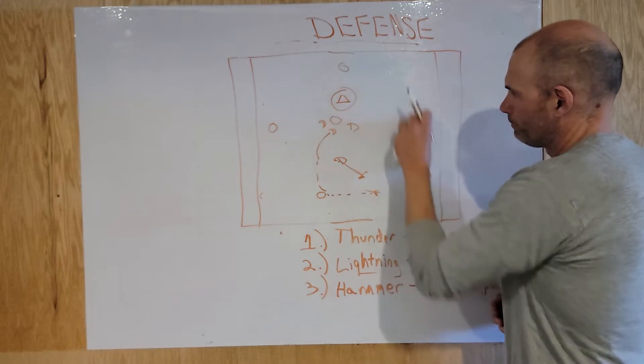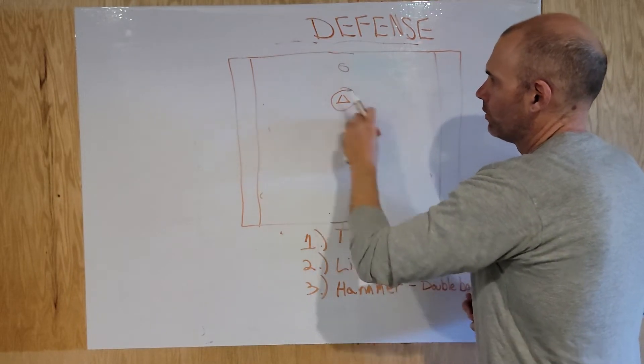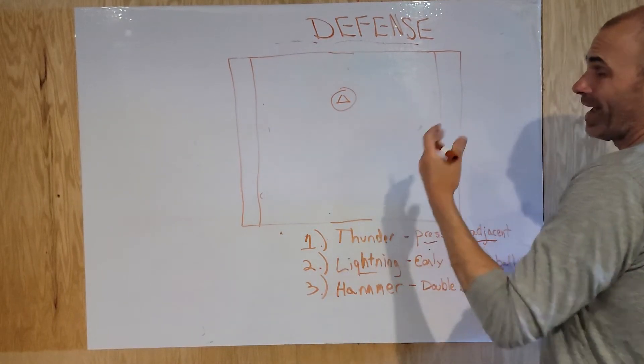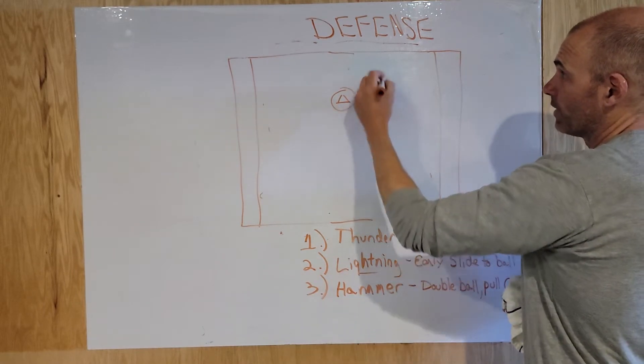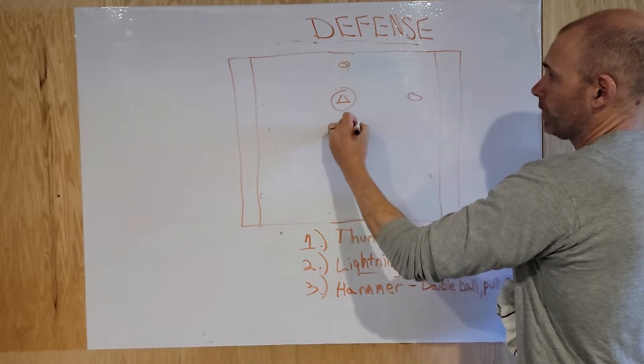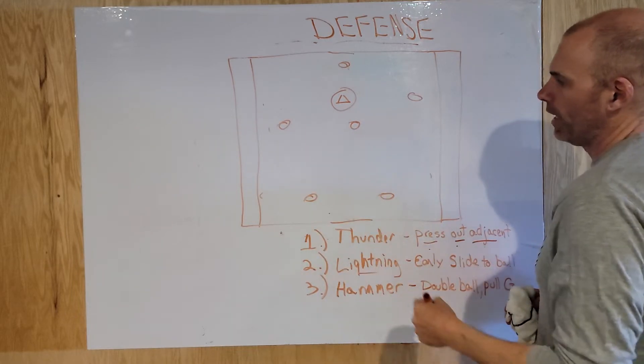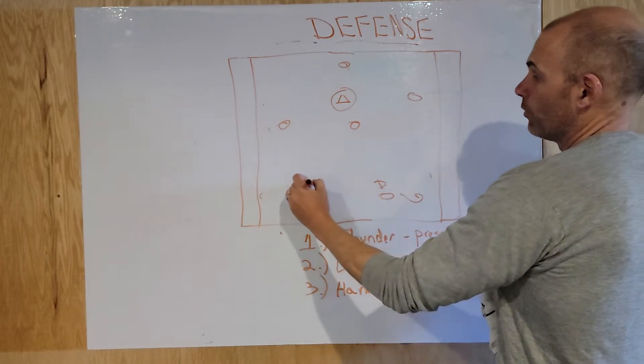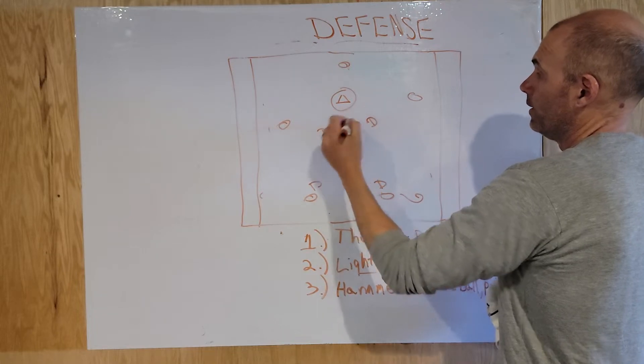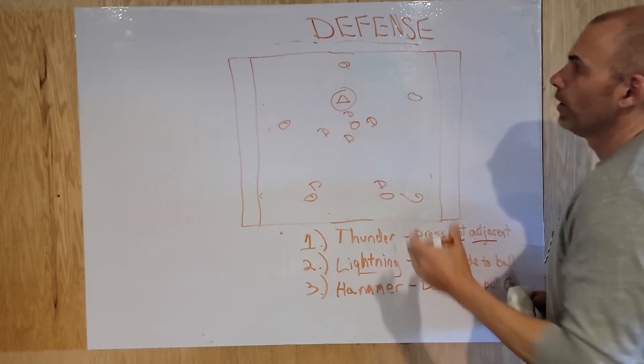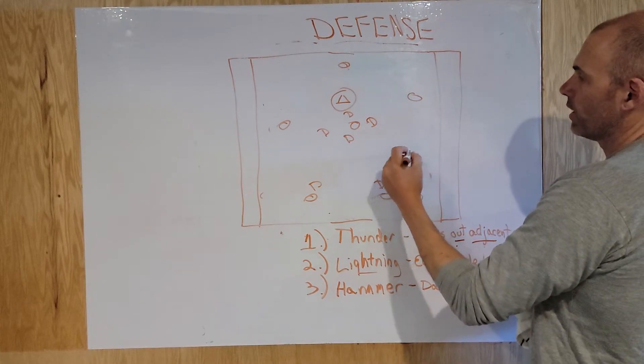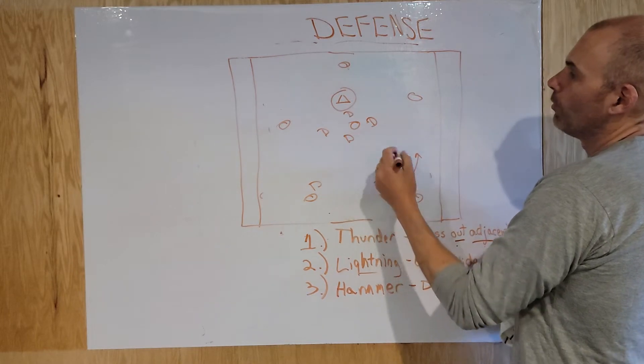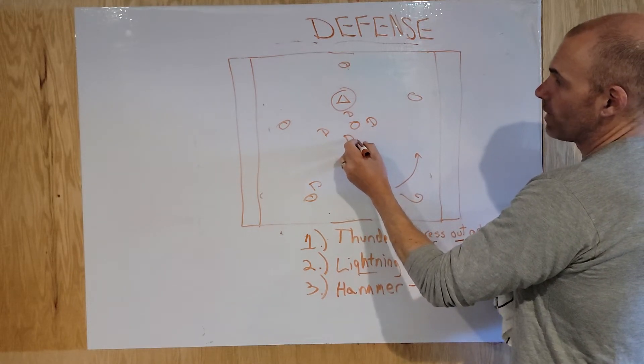And then last but not least, we'll go over our hammer call. This is when we're down a goal, and let's say there's under two minutes left to play and our opponent has the ball and we're playing defense. So we're again on defense. Let's say their opponents, whatever it may be, they're in a 2-3-1, could be anything. So we've got everybody covered. This guy's got the ball. He starts to carry it here. Obviously if he's right here, we're going to slide and double the ball anyways. But what we're going to try and do here is send one of these defensemen out from the crease area.